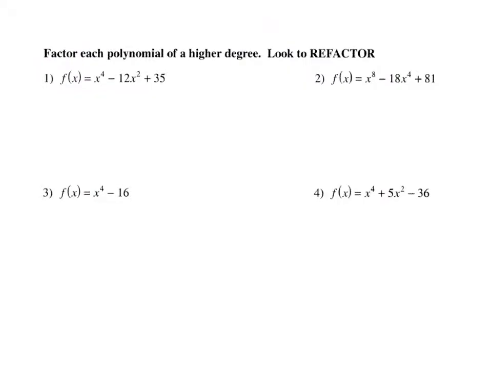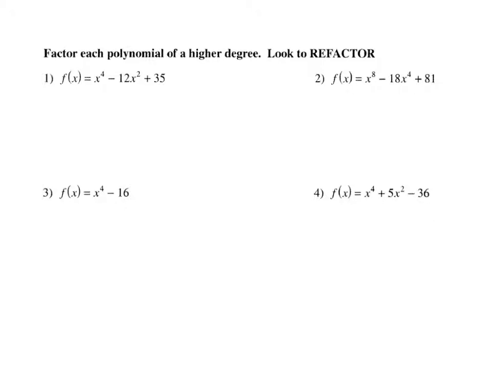Hi there. Today we're going to look some more at factoring and some additional things that we can do with that. So the first thing I want to look at is some polynomials that might have a higher degree than a quadratic. They're not an x squared, so like number 1 here, it's an x to the 4th. As long as these are set up okay to where the exponents match up nicely, we really factor these the same way as we would anything else.